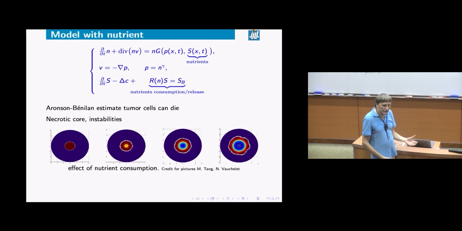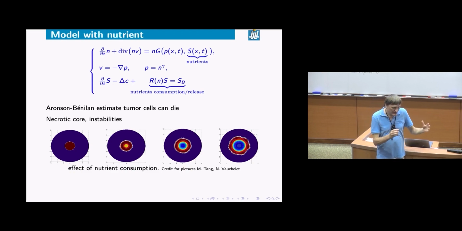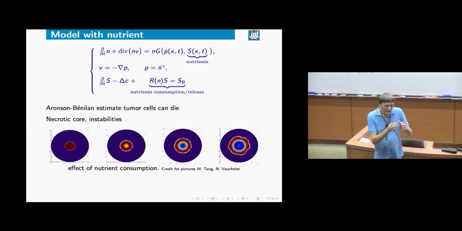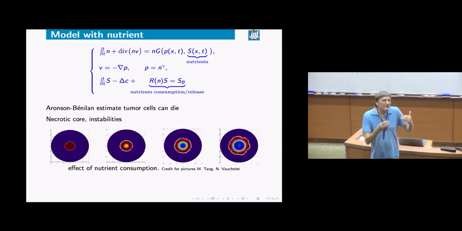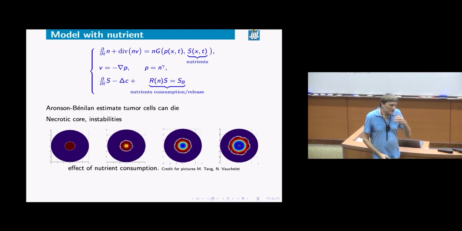And because the nutrient arrives by diffusion, all this food which is used by the cell has an impact on a small neighborhood. So all around there is a shadow without nutrient. These cells will continue to grow faster because they're in front. Those which are behind have even fewer nutrients, so they will not progress at all. And so this enhances the instability.